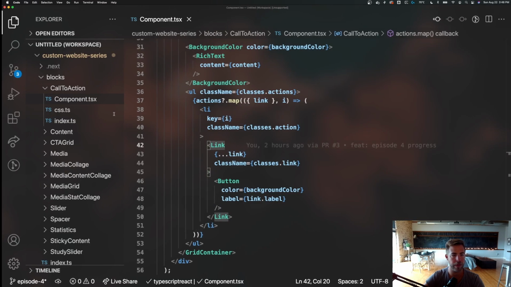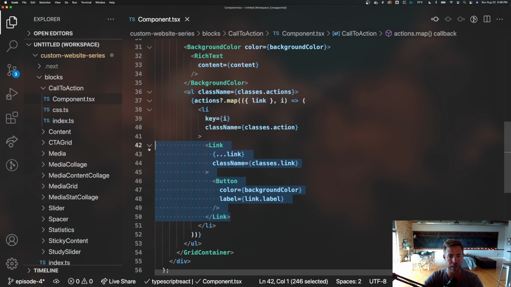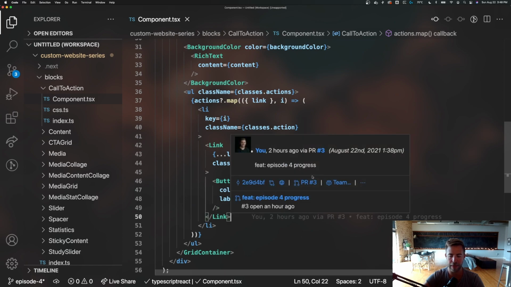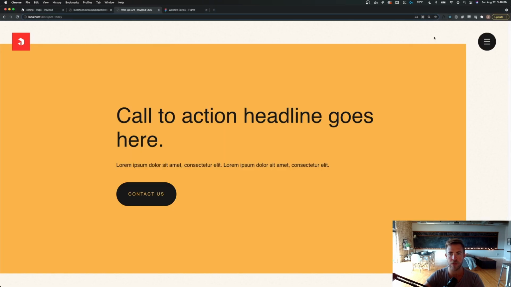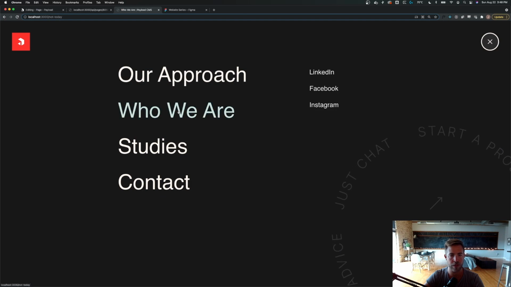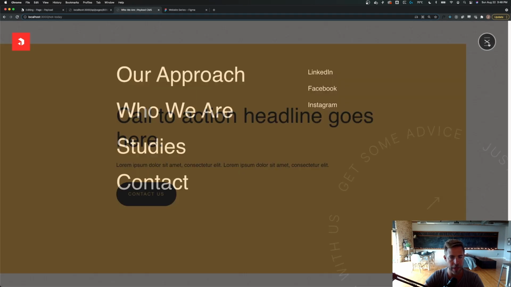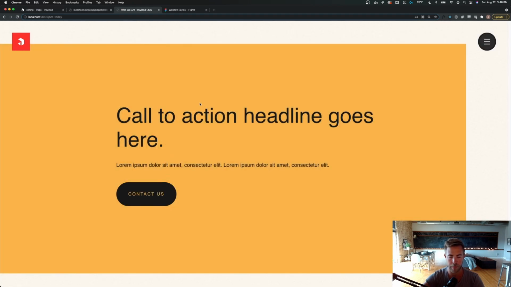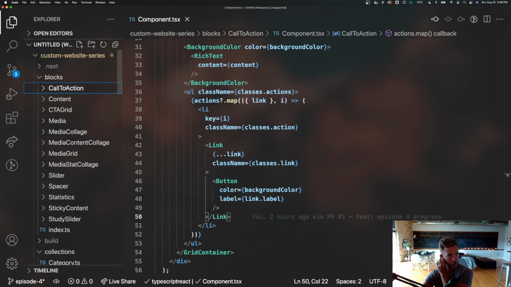So that component is going to handle the actual linking, but the visuals will be rendered with a button by ourselves. And that link component, remember, it's also used in the menu, it's used in the footer. These are all that same link component. All that's responsible for is linking where you're trying to go, but then the buttons themselves are rendered with a button component. So I'm going to show you both of those.